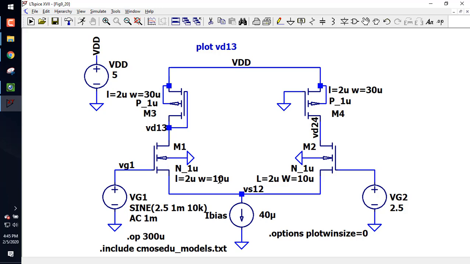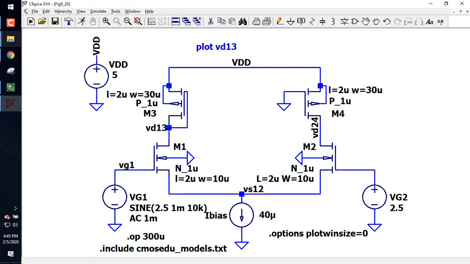Look at this one. This device is in triode, and it's pulling this almost, it was 4.99 volts, almost all the way to VDD. So that means this has a larger VDS. This one, the drain was at 3.88, so this one has a smaller VDS. Even though the VGSs are exactly the same and the body effect's exactly the same, because the VDS is bigger, it has more current, 20.11, than this one over here. Does everybody agree this has a larger VDS?